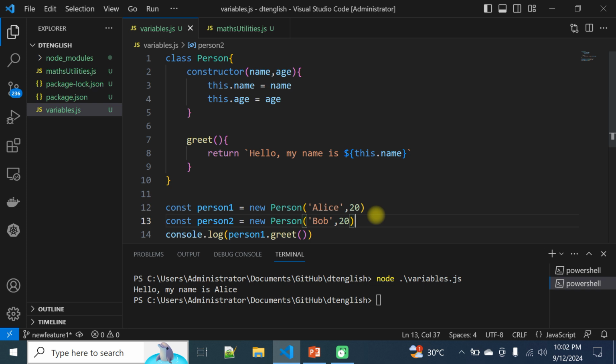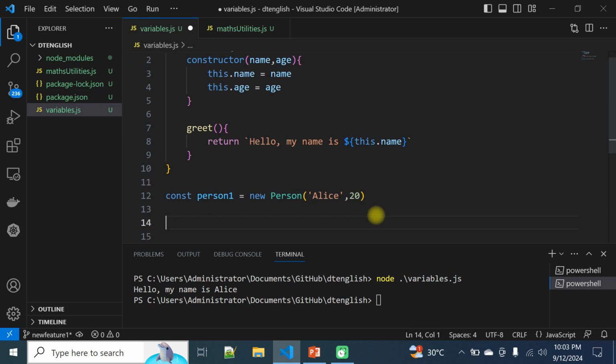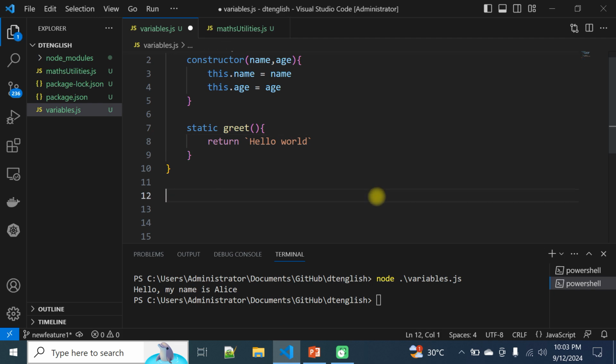So now I'll just delete this second initialization of the class. So this is instance level function, and if I make this function static, I don't need to create an object.